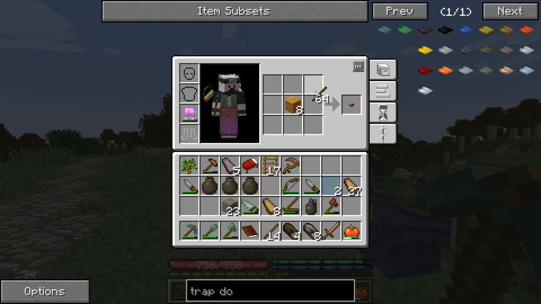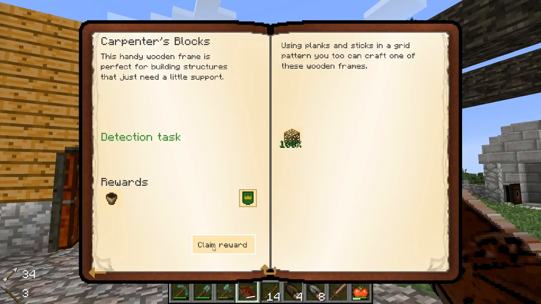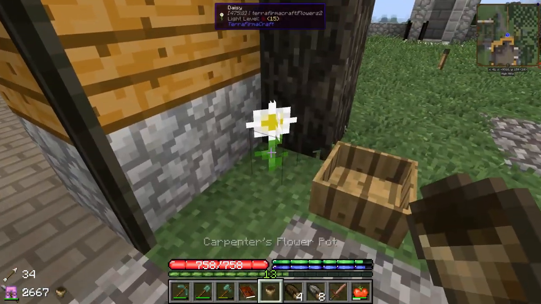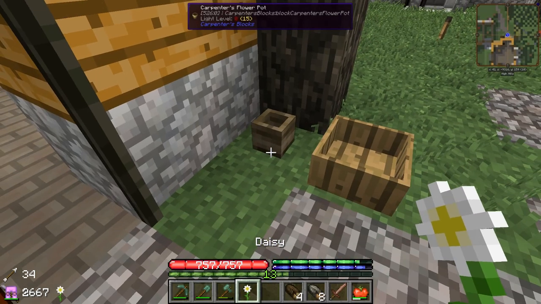As in, the results are all going to be the same. So we want to use our cheap garbage wood, if that makes sense. All right, cool. So we got those. Made a bunch of them. And it gives us a flower pot. Oh man, so fancy. Look at this, guys. Are you ready for this? Bam and bam.